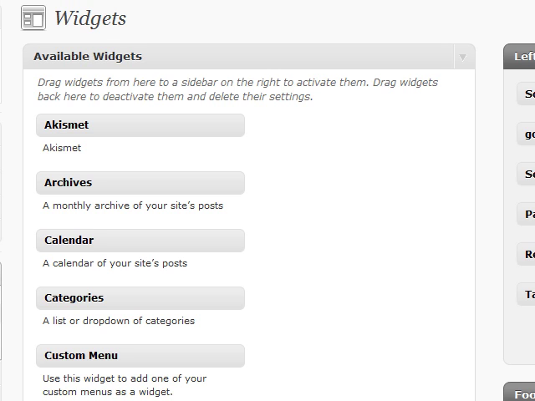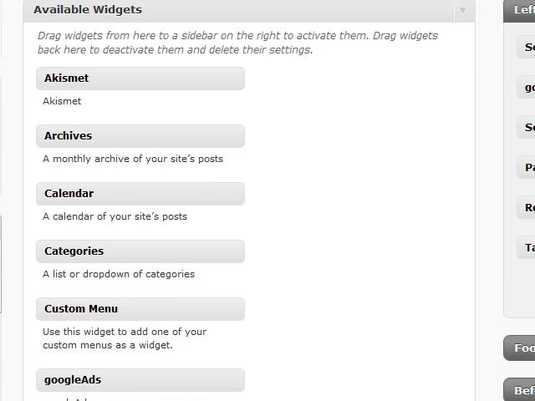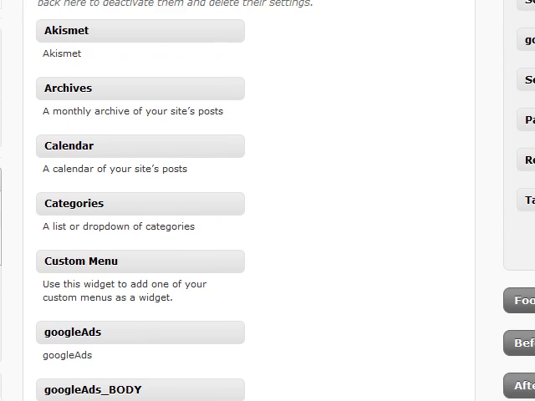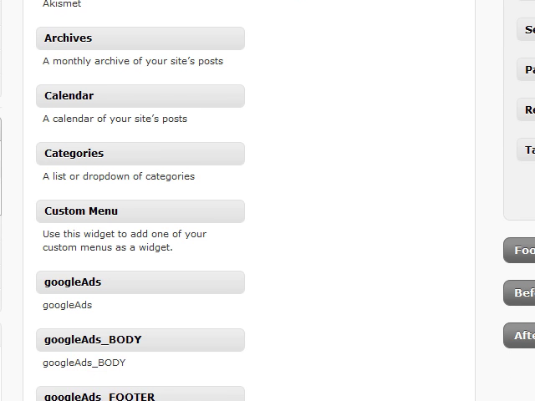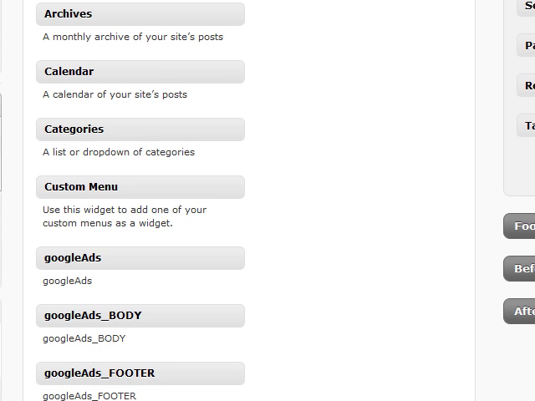This would be a good time to mention WordPress automatically has widgets installed by default, ones that come with it out of the box. The Akismet widget is for spam and specifically works with the Akismet plugin. The Archives widget shows a monthly archive of your site's posts.